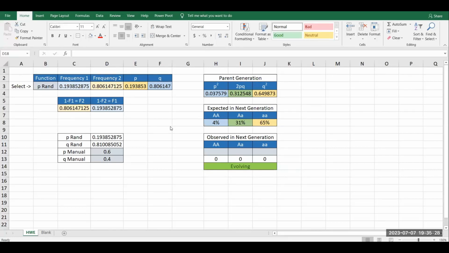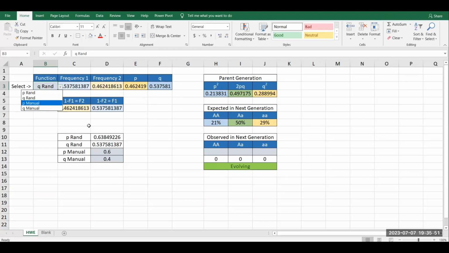So we are going to set up a spreadsheet that will automatically calculate allele frequencies for Hardy-Weinberg equilibrium. The way this spreadsheet works is that we are able to put in random numbers and it will calculate the frequencies.